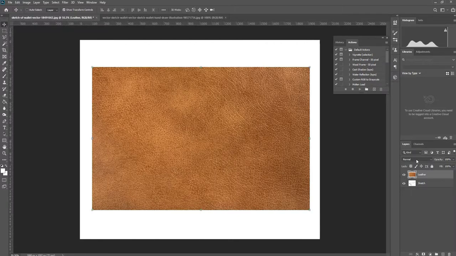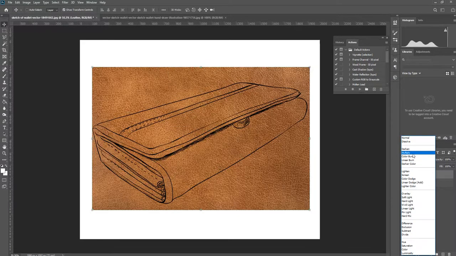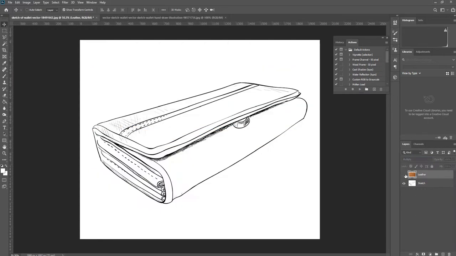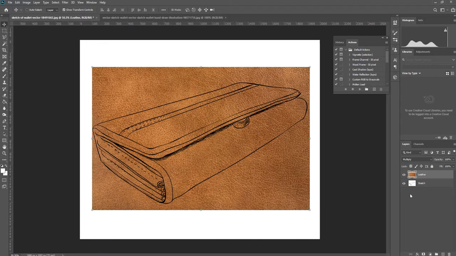And now let's go to the layer, and you can change the layer mode. And for now, probably I will choose multiply. For multiply, you can apply the texture and the color to the base layers. So you can use this way to color in this part. But for this area, I don't want that.